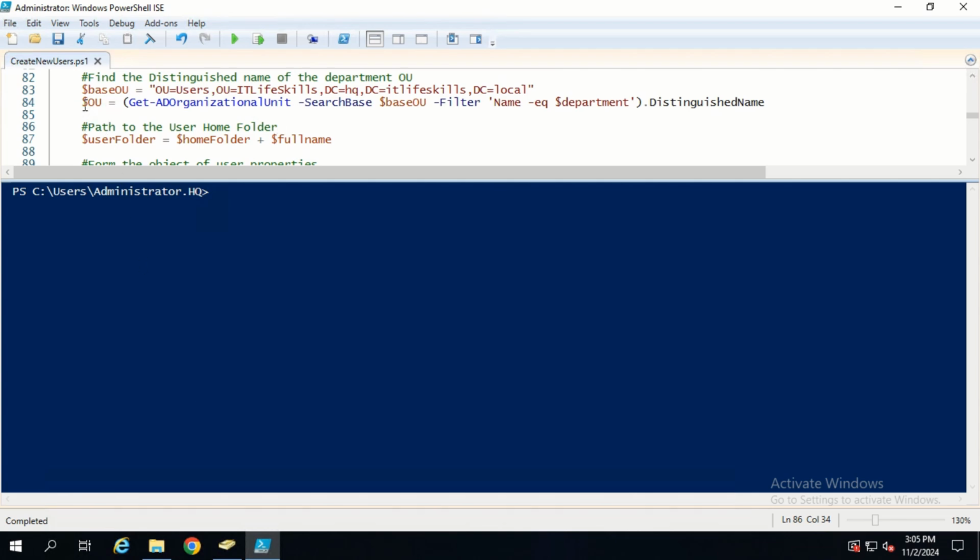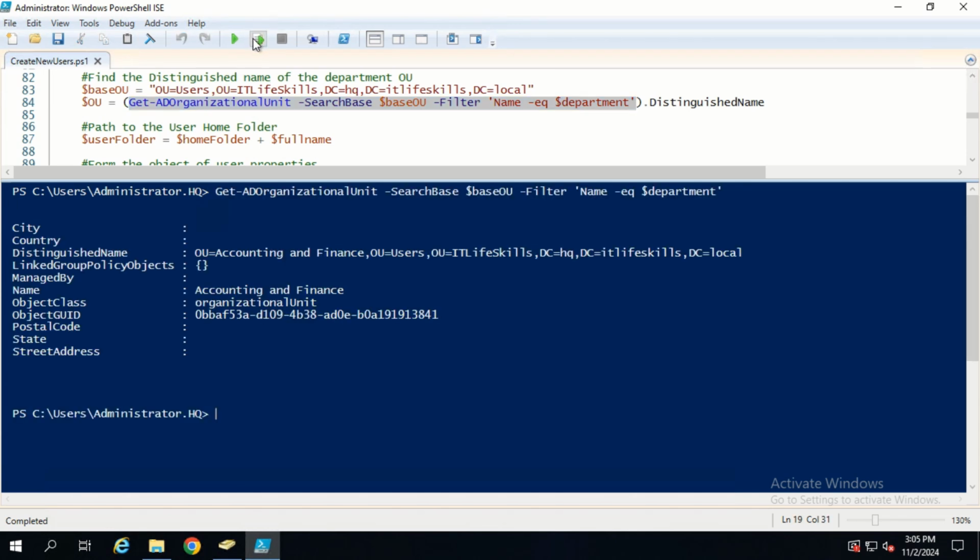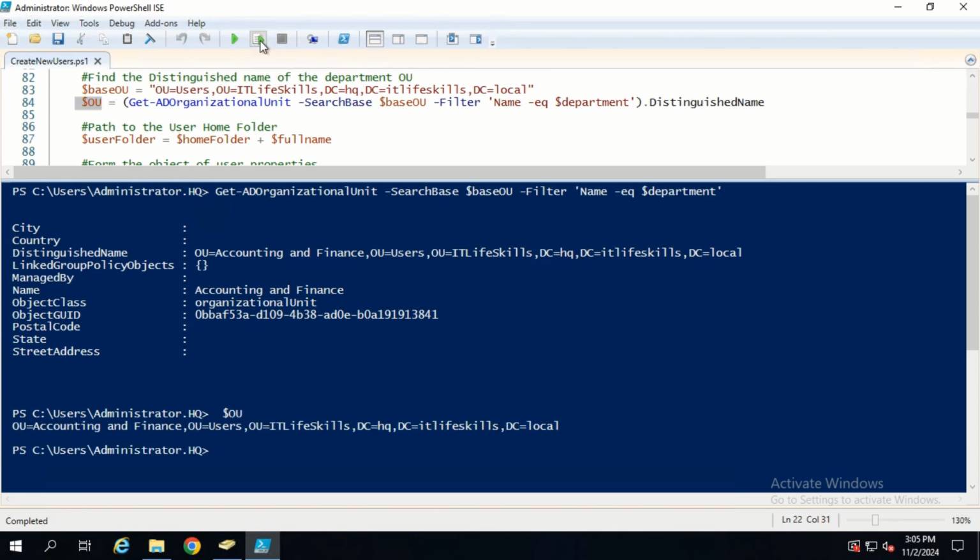Now let's find the OU for the current user by selecting this and running this part of the script. As you can see, it is the Accounting and Finance OU. Now let's verify the OU variable, and it is the distinguished name of the Accounting and Finance OU.